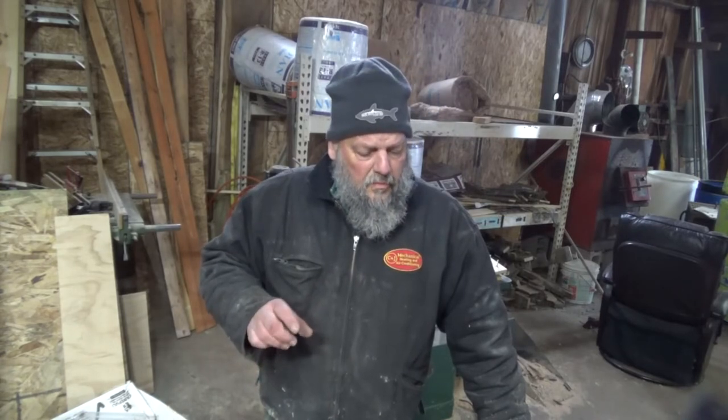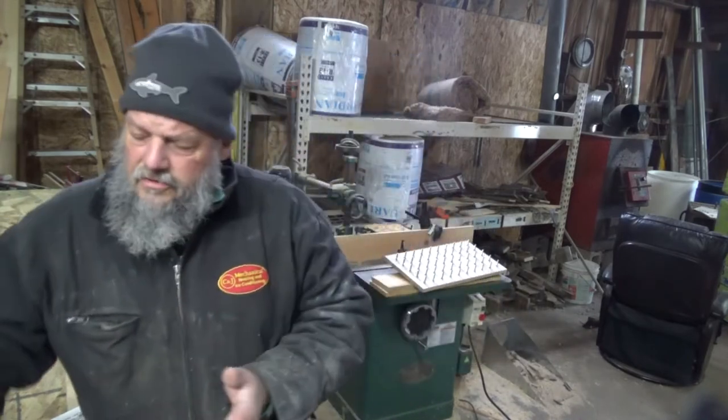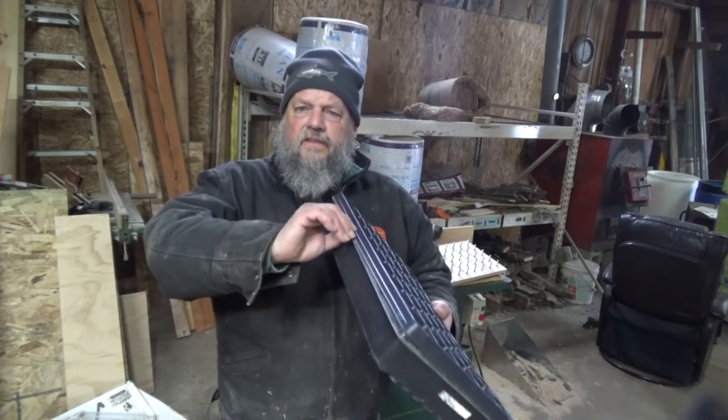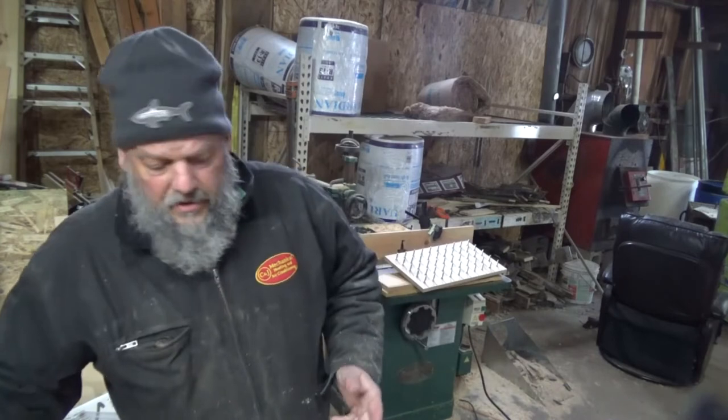And a little bit of strength to hold the plastic in place, but it's also going to give me a uniform starting place. We don't really care how far it goes, but it needs to be uniform, and it'll come down, because it's got a 3/4 inch, it'll come down on the side of these trays, self-centering on the trays, or at least that's what we're hoping for.